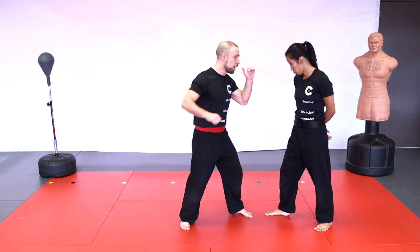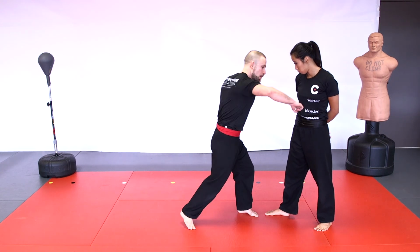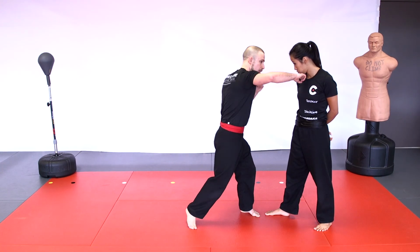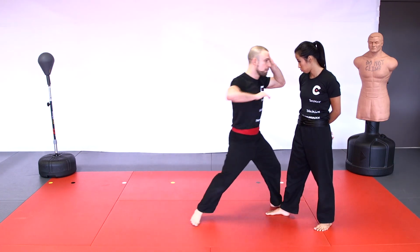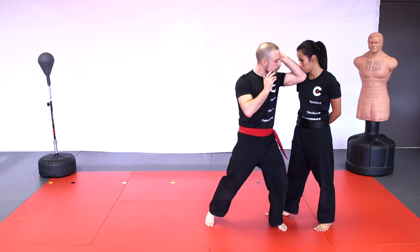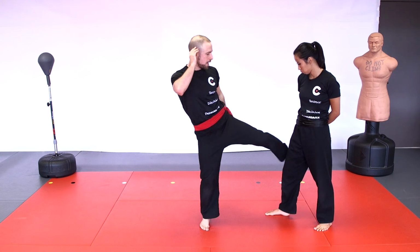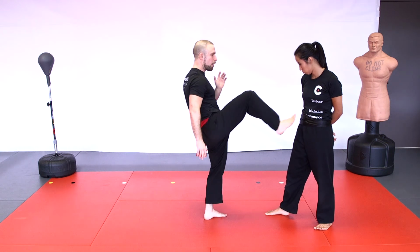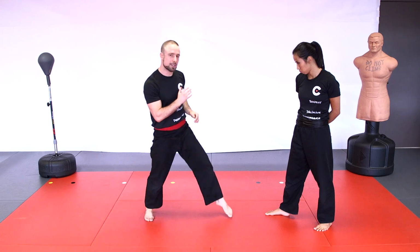So we'll start with punches here. The idea is to stop the strike at the surface with perfect precision. Right here, all your punches. You can do the same thing with elbows as well, stopping at the surface, here, and with kicks too, here, inside leg, outside leg, body, stopping at the surface with absolutely no strength. Even a face kick, stop nice and light, so you fully control all the strikes.